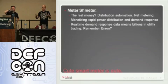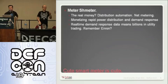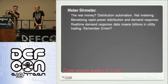But this stuff is going to give you highly detailed information, maybe every 15 minutes, maybe every hour, so you're going to have very highly specific info on how much energy is being used in a given part of your area. Right now, basically the way it works is you essentially overbuy on capacity or you're hosed. If you don't overbuy, bad stuff happens, right? So when you can see those curves and predict a lot more, at the end of the day that means we're going to use less electricity because we're going to have better data.